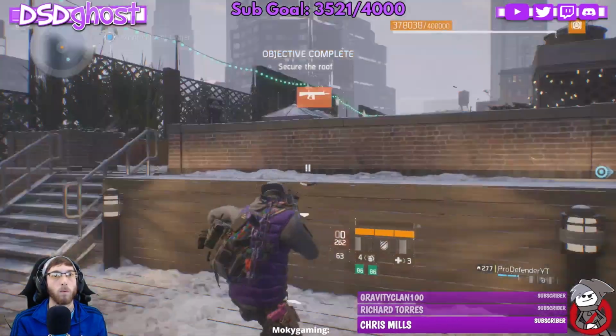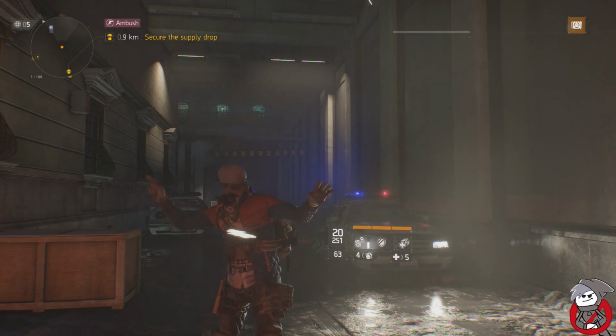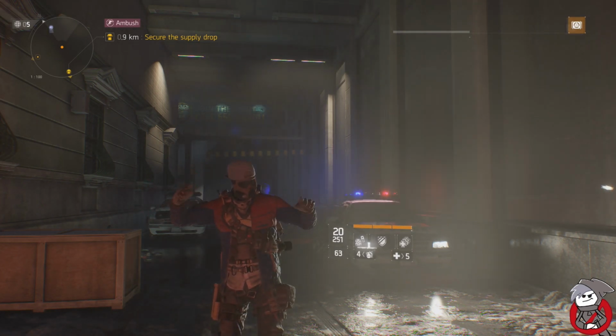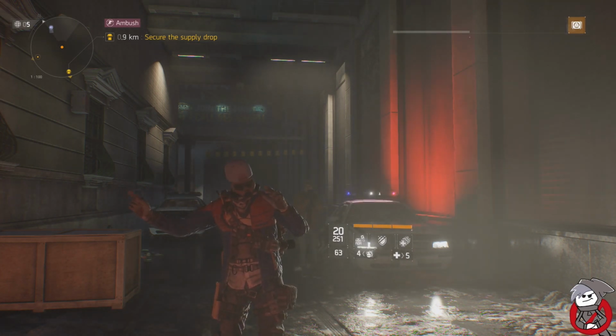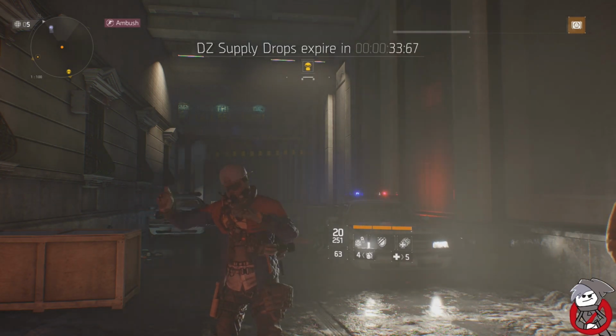So, there you have it. Alright, everybody. And that is what I believe to be the fastest way to get all three of the masks: Personal space, Statuesque, and motion blur.